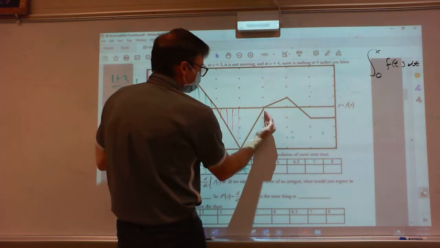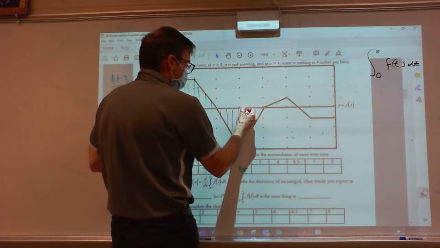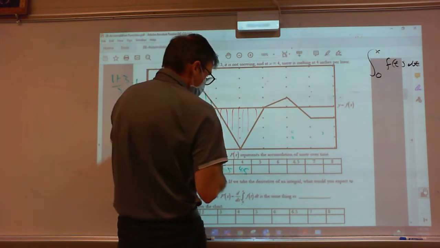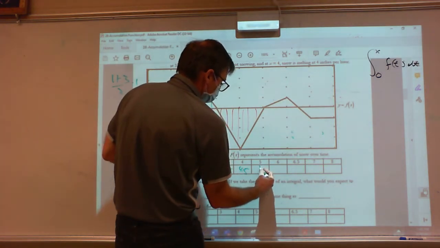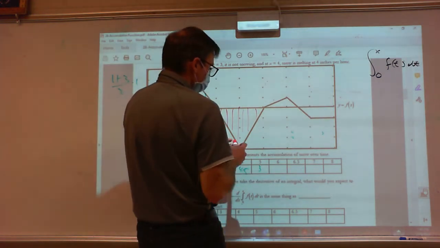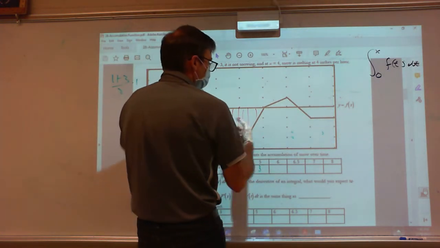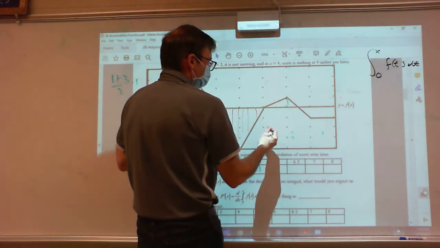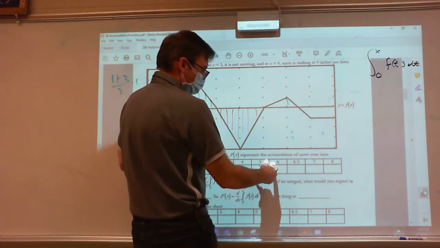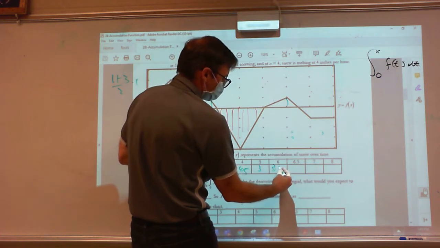And then we have some more area, so let's add another 1.5. If I subtract another 1.5, that's going to give me a 3. And then when I get to 6, I'm going to add some more stuff. When I look at that part, that's 1 times 1 divided by 2, so I get to add a half, so that's going to give me 3.5.